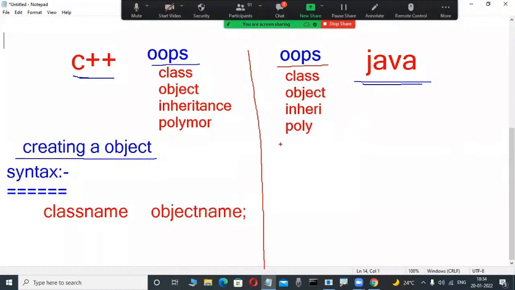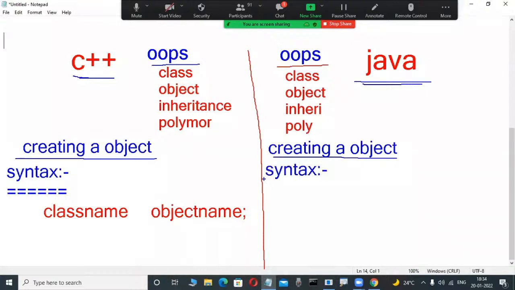Suppose the same creating an object is there in Java also. Now observe here. Suppose they want to create an object from a class, don't worry what it is. Creating an object from the class in Java, anybody technical, maybe tell me the syntax roughly. Maybe so many fellows are good at Java, Python, these languages in academic career. So now tell me.